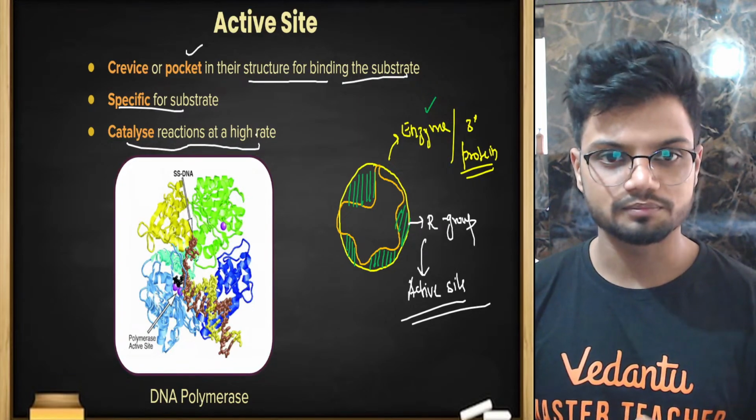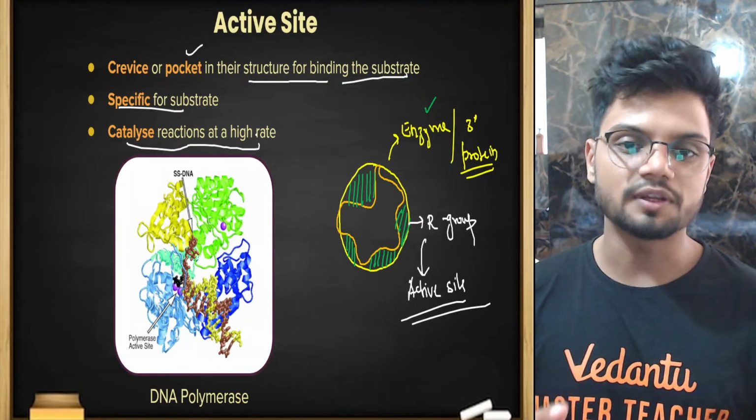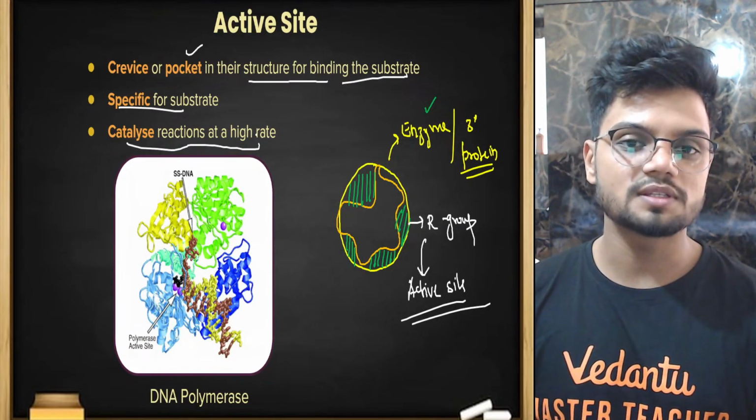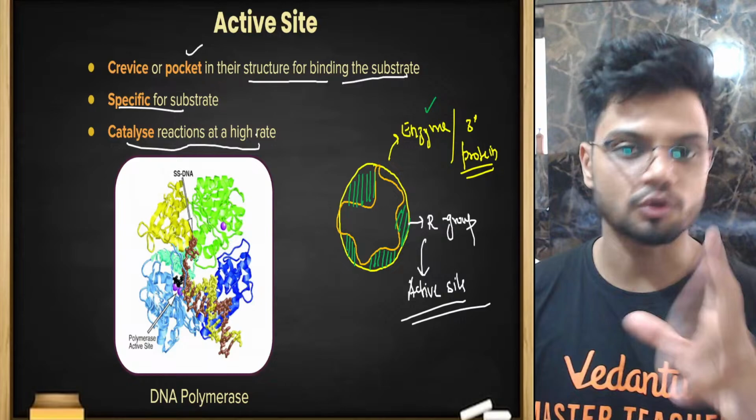It's always the opposite. Substrates are very free. They are always free. They don't have too much time on their hands. Every single time a substrate sees an active site, it will run behind the active site and join there.